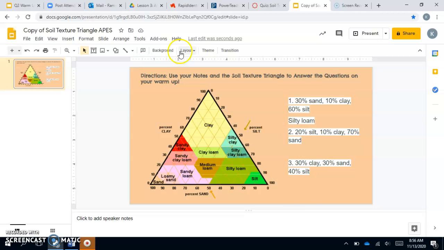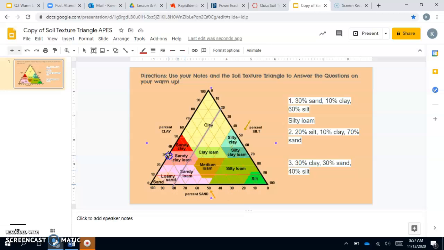All right, so the second one is 20% silt, 10% clay, and 70% sand. So we're at clay, 10%. So I'm going to draw my line here over. Maybe I can get this one a little bit more straight. I don't know why that one's so difficult. So 10% clay, 20% silt. I'm going to come over here, find my 20% silt, and then come down at an angle. And then, so we have our 20% silt, 10% clay, and then 70% sand.